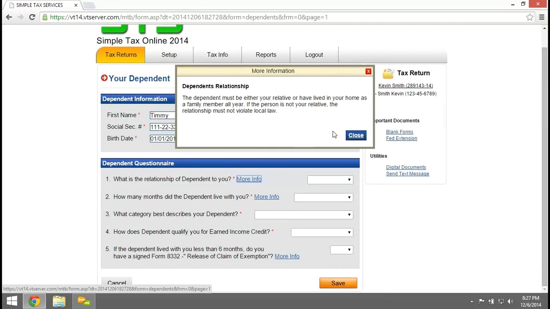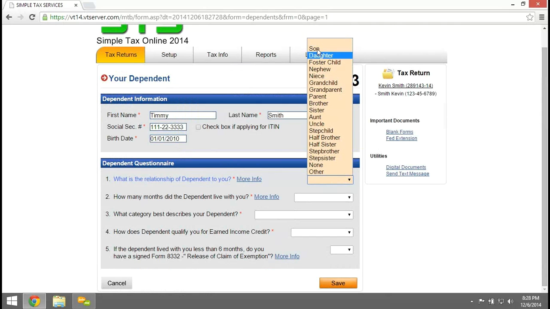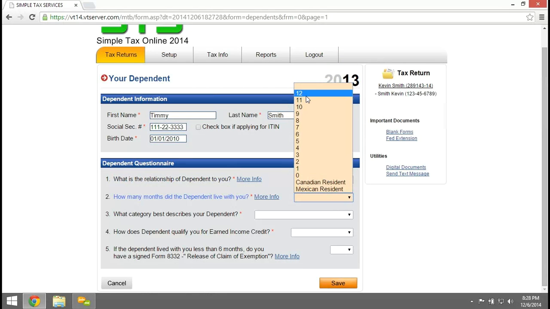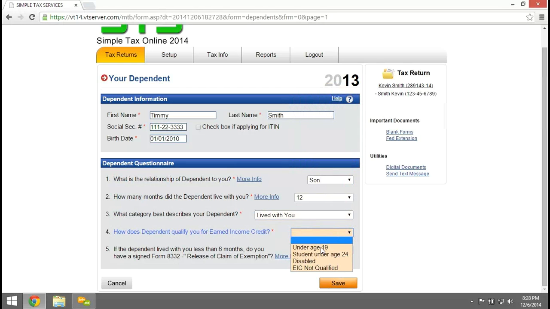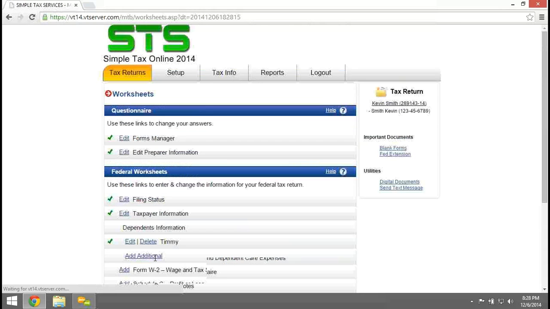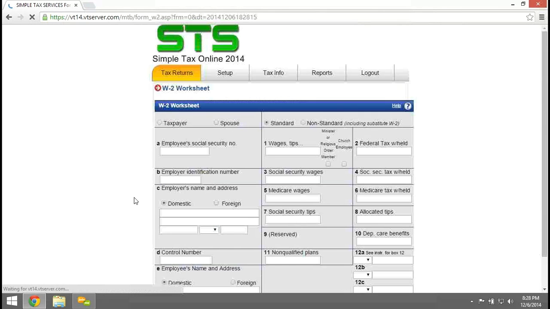It'll give you more information about what they're asking about. So what was the relationship to the dependent? Son, 12 months. They're under the age of 19. If you need to add more, you just click add additional. Add form W-2. So we'll go ahead and put this in.